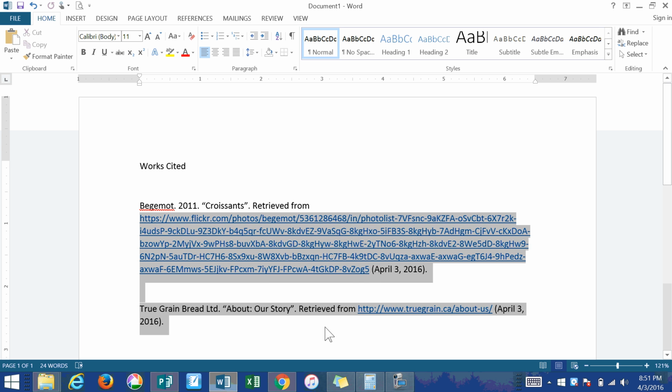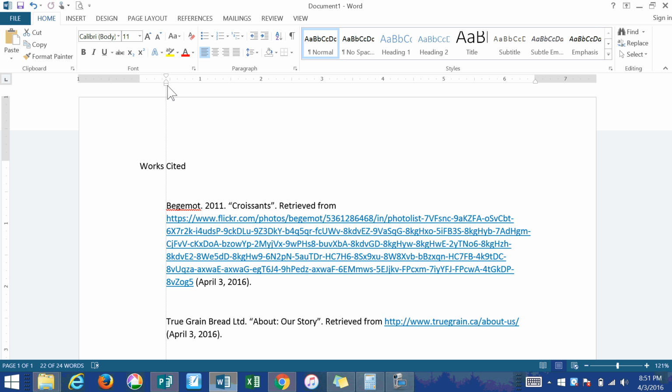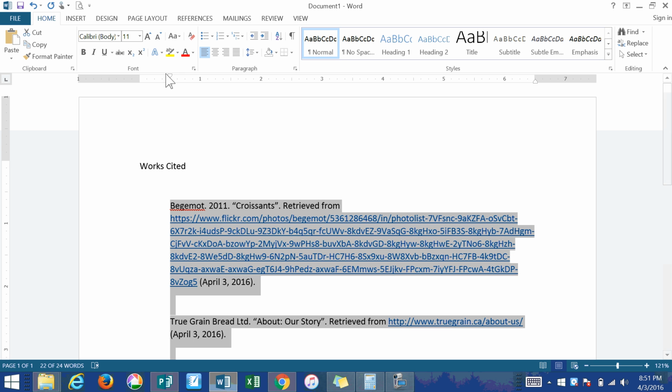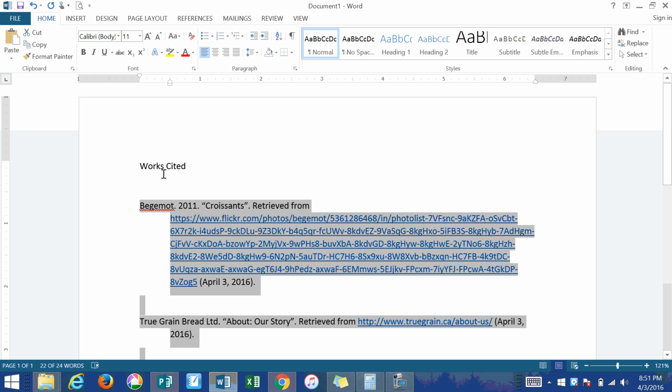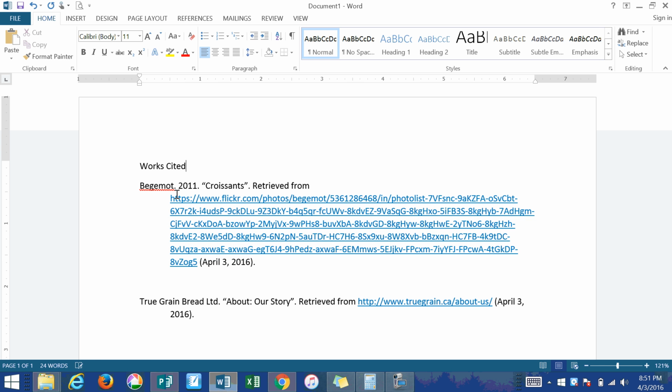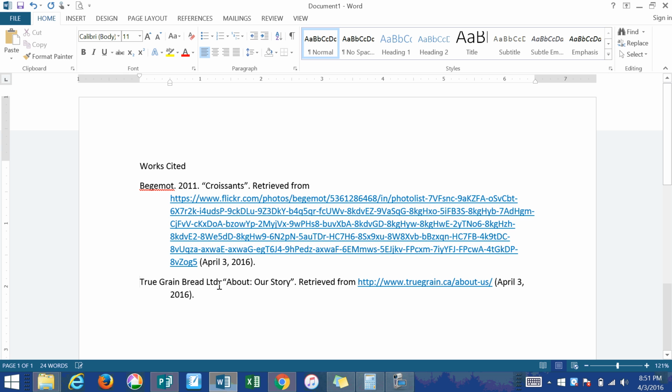If I highlight, actually I should highlight the whole thing. If I highlight the whole document, the whole page, and I drag this over, you'll see it all sort of follow. That's what's controlling your text against the margin. But if I drag the top chunk back, you'll notice that only the first line moves. That's how you create what's called a hanging indent. Works cited needs to have that included as part of the formatting. And I'm just getting rid of some empty space here. And if you need more space, just press enter. And there you have it.